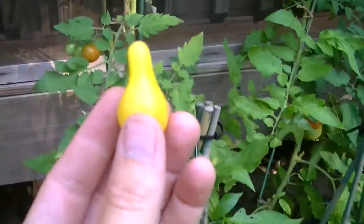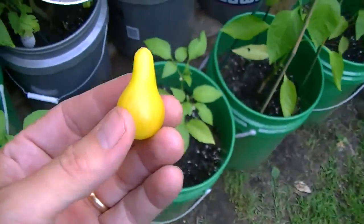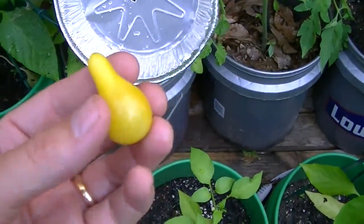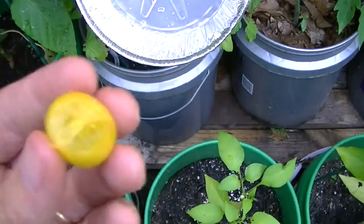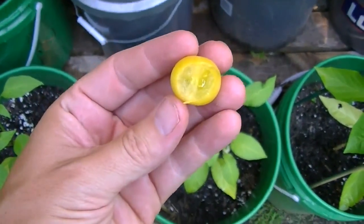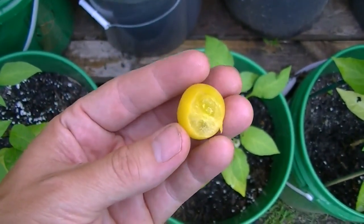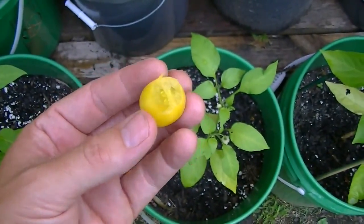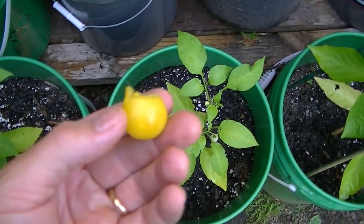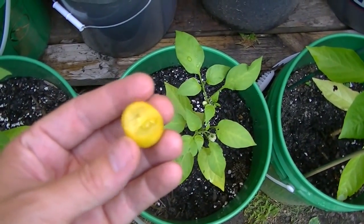Last year when I grew them I was wondering when to harvest — well, when they turn yellow. You just have to get used to that. I'm going to bite the top off so you can see the inside. They're pretty sweet tasting. If you let them stay on there until they get really bright yellow — this one probably could have gone another day — but these are really good little tomatoes.